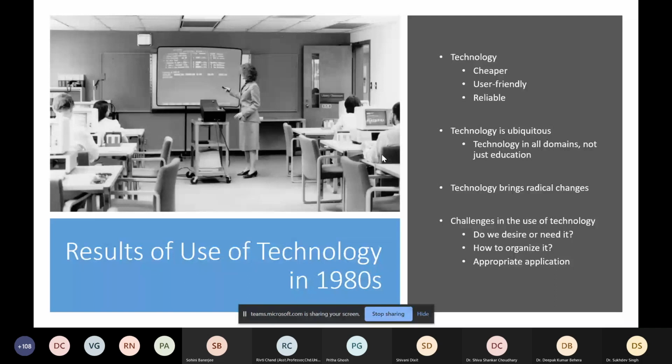It's unimaginable. And the third challenge that people were facing: what was the appropriate application of such information and communications technologies, which had started to dominate the world? So these were the three challenges: do we need them, how to organize them, and what is their appropriate application.